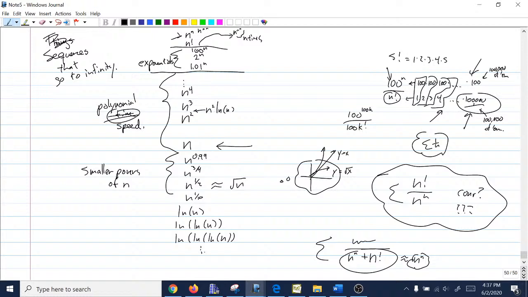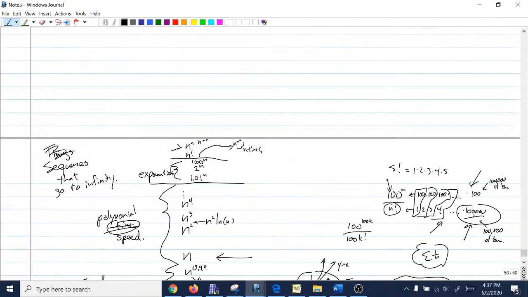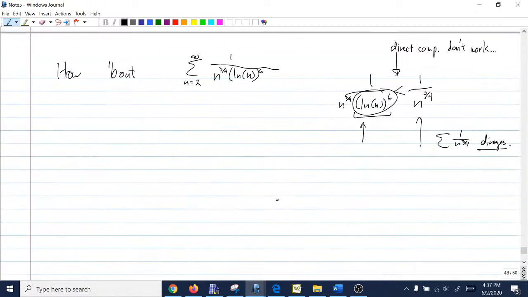Because if you go out far enough, if this thing is infinitely bigger than that in the long run, then the smaller one is contributing 0% of the total of the bottom. So here's a place where this is about the same size as that, and the ratio really is true. As opposed to this, where I say that n to the 3/4 log n to the 6 is about the same size as n to the 3/4, but that's not really as true as it was in the other case, because it really is bigger. Log n is a thing that goes to infinity and can make the difference between convergence and divergence, like we just said. Okay, so that's enough of that detour.